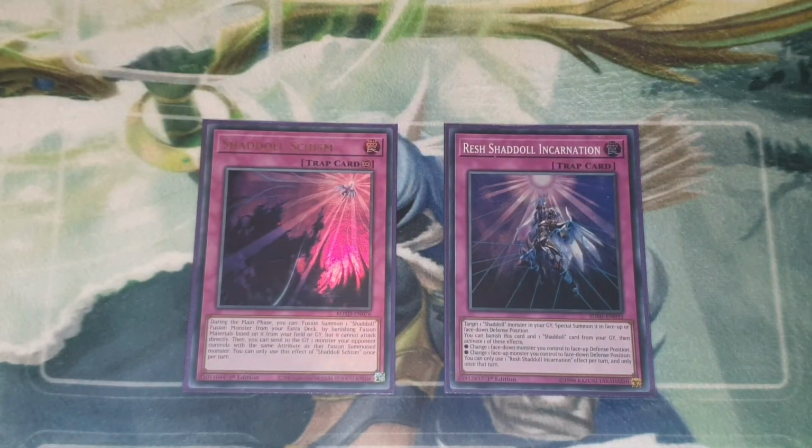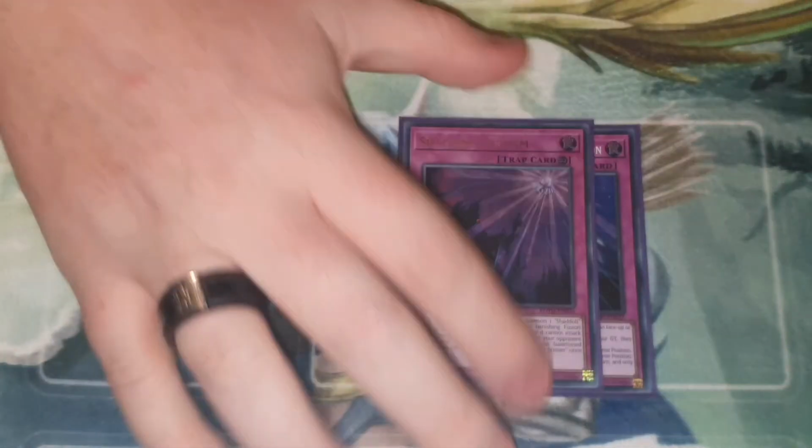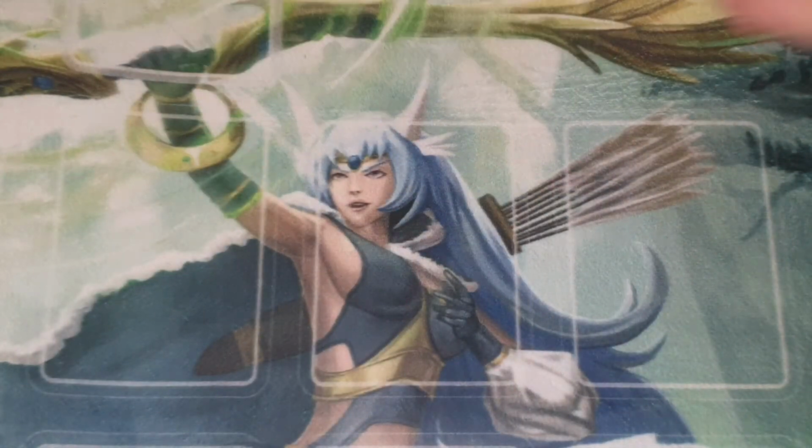Schism. They both have their merits. Obviously, the Incarnation is for the combo that you can do with it, and the Schism is there for your going first play, as it were. So really good options to play in the deck. So that's the 40 card main.